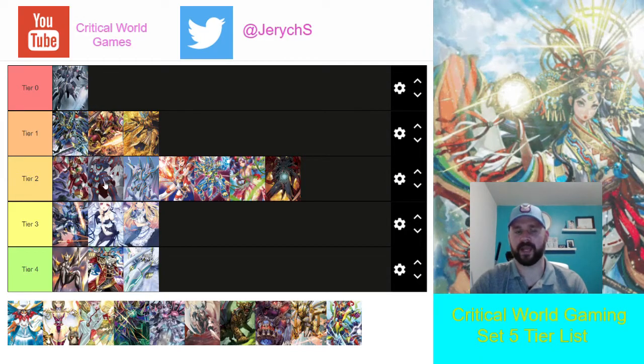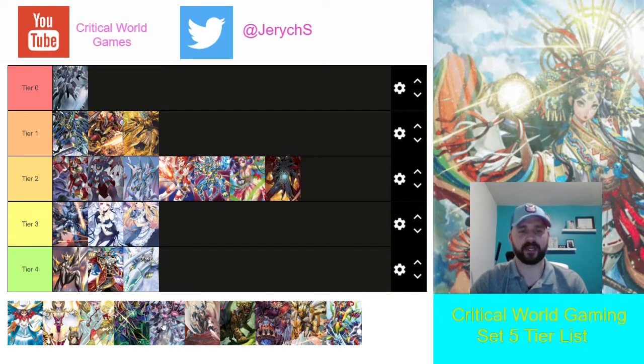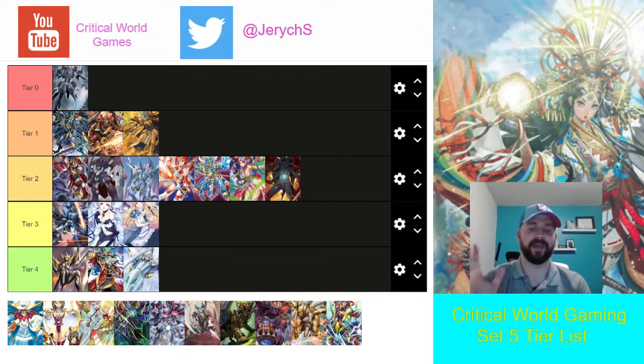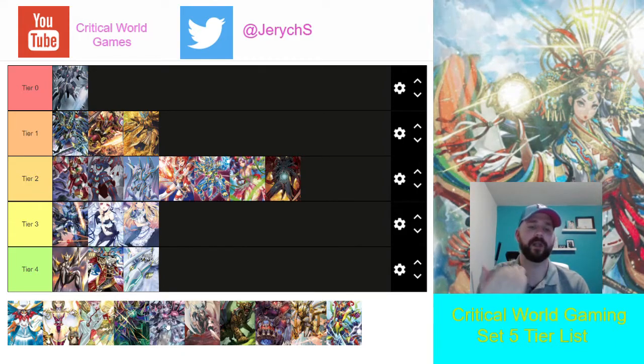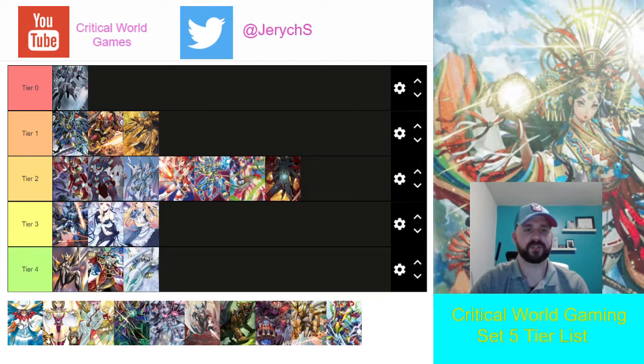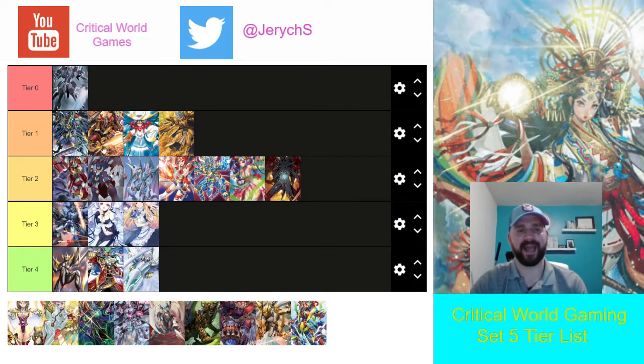Now, we're putting an asterisk on this because this is for the next 7 or 8 days. We actually have the other Spike Brothers deck here, which is going to come out in the back half of July, and I'm going to make some speculation on where that's going to fall in at the end of the video. Tsukiyomi, still a solid tier 1 deck.